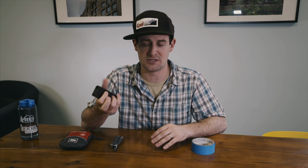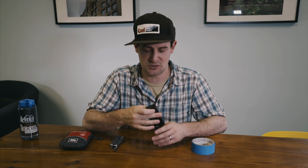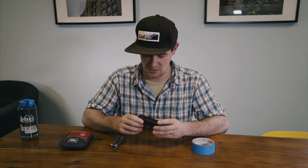So I always keep this little guy in my bag so that just in case I can charge my phone on the move. I can even run the new Sony cameras. I can power the cameras off of this battery because they have a USB power source, so I can plug that right into here. And if all my Sony batteries die, I can plug it right into this and run my Sony camera for another couple hours without having to break a sweat. So, real handy thing. They're available on Amazon, but I just saw them over at Schiller's today.